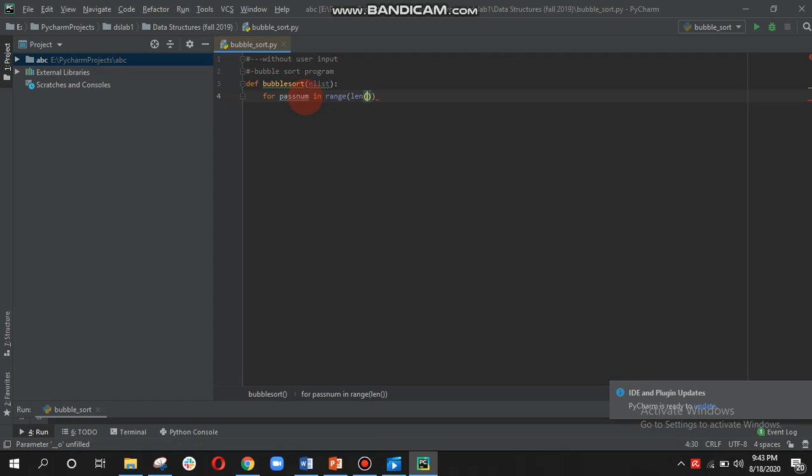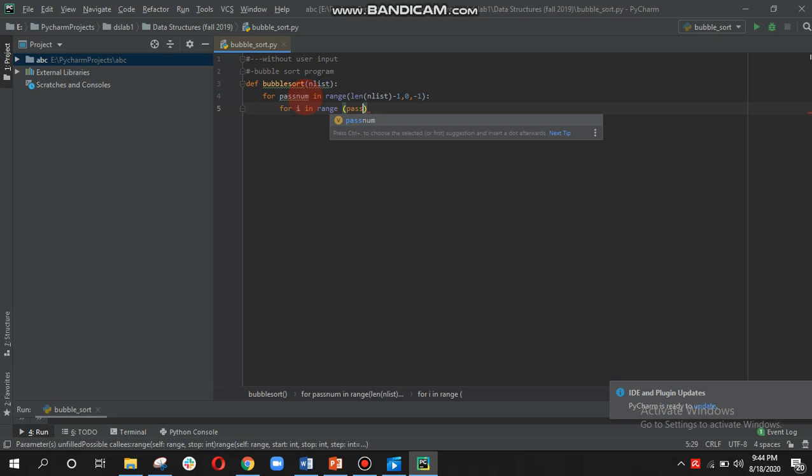Taking the list length here in the parameter. For i in range, I'm running the loop through the outer pass name, passing its range as pass name.